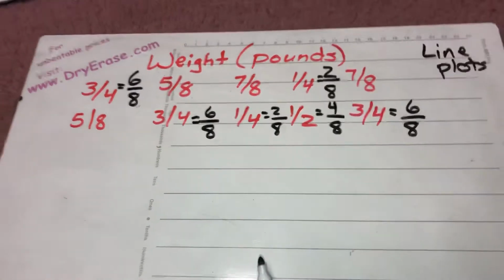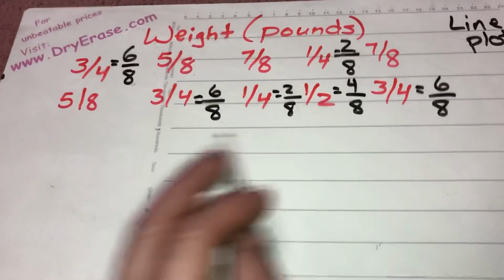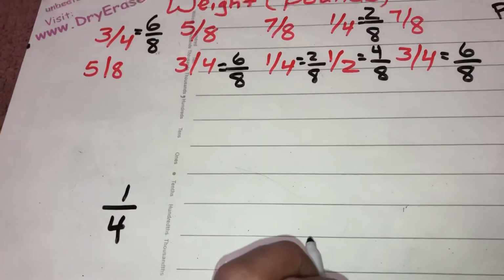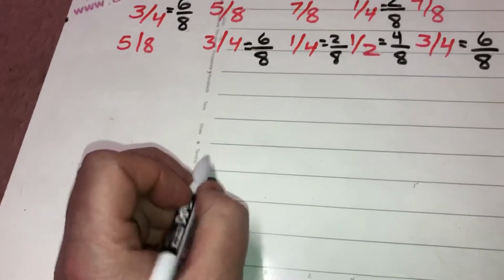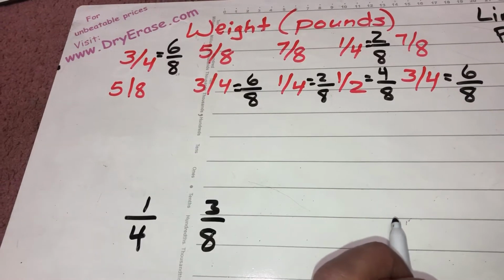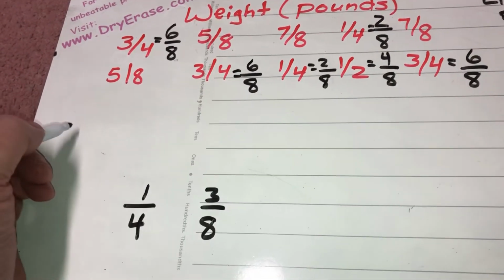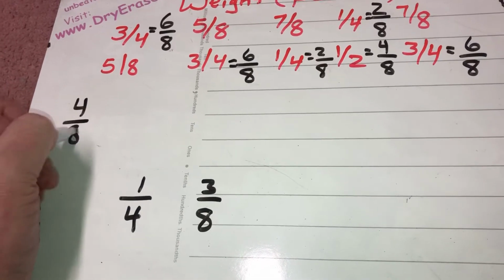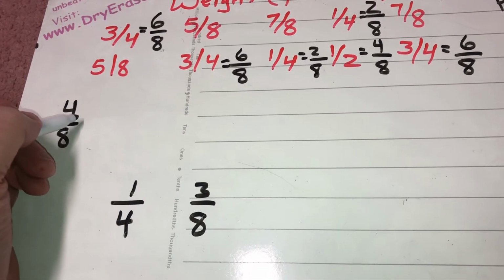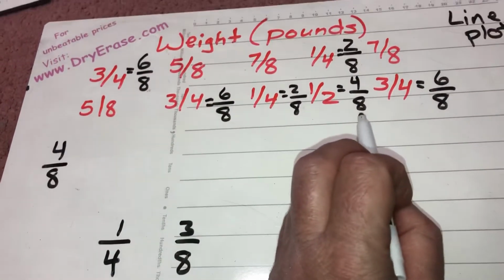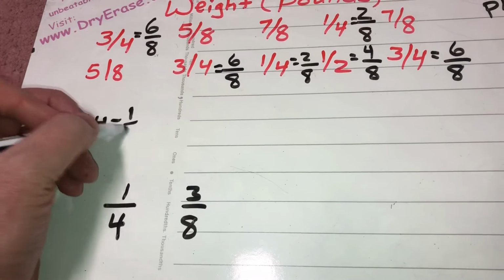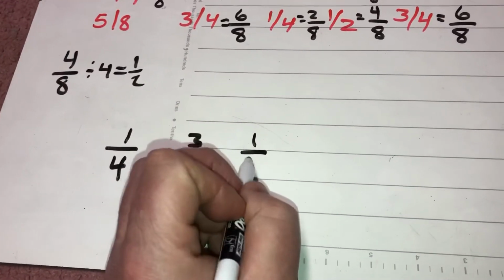All right, so it looks like 2/8 is my smallest. Looks like 7/8 is the biggest. But what I want to do is put the original numbers. So I see that 1/4 is the smallest with the 2/8. So I'm going to put 1/4, and that's going to be 2/8, and I'm going to go up to 7/8. So I'm going to go ahead and put 3/8 because that's in simplest form. And next would be 4/8. Now there's none that are 4/8, but I want to put the fractions in simplest form. Okay, I do have a 4/8 here. That's 1/2, as I can see, because if I divide those both by 4, I end up with 1/2. So I want to put 1/2, which is the 4/8.